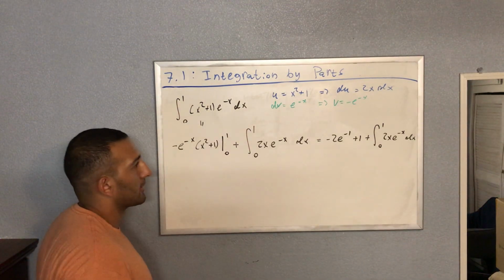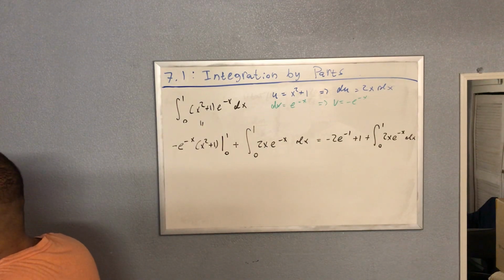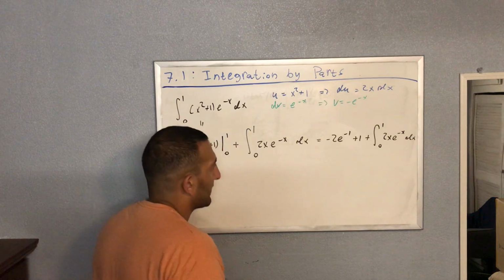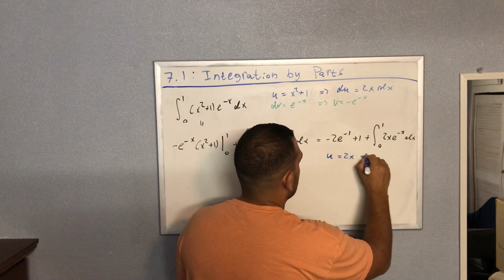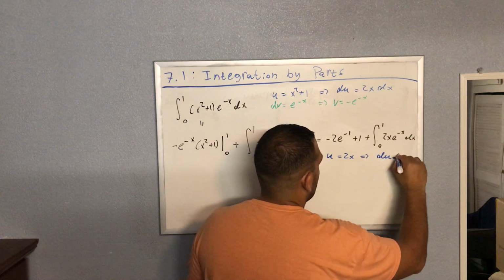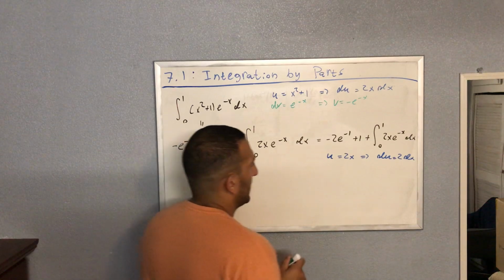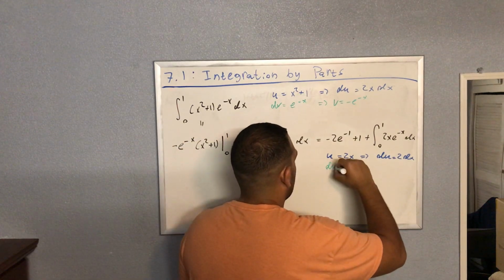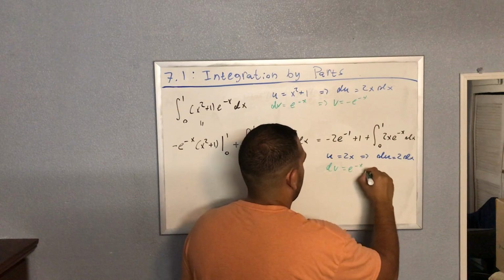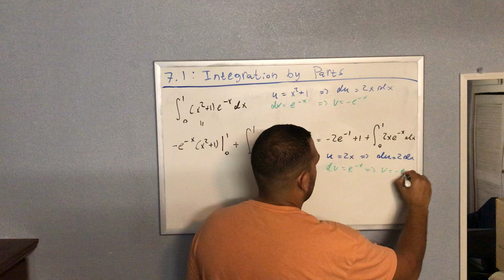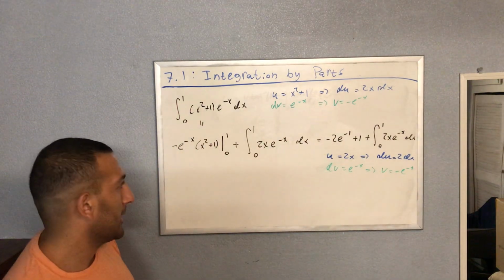Okay, and now let's do integration by parts again. And our choice of u and dv is going to be very quick again. So u will let be 2x, which is nice because now finally it's just 2. No more x's involved. So 2 dx. And dv will be the same thing as last time. So v will be negative e to the minus x, the integral of this, which we already did last time.